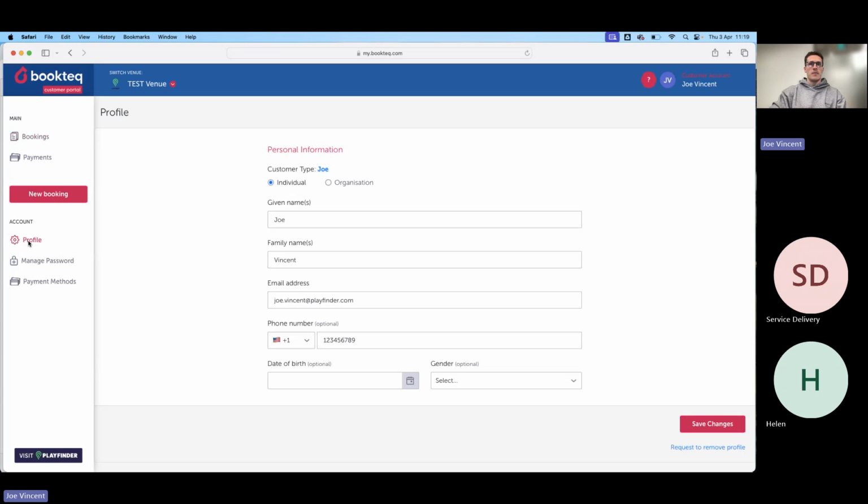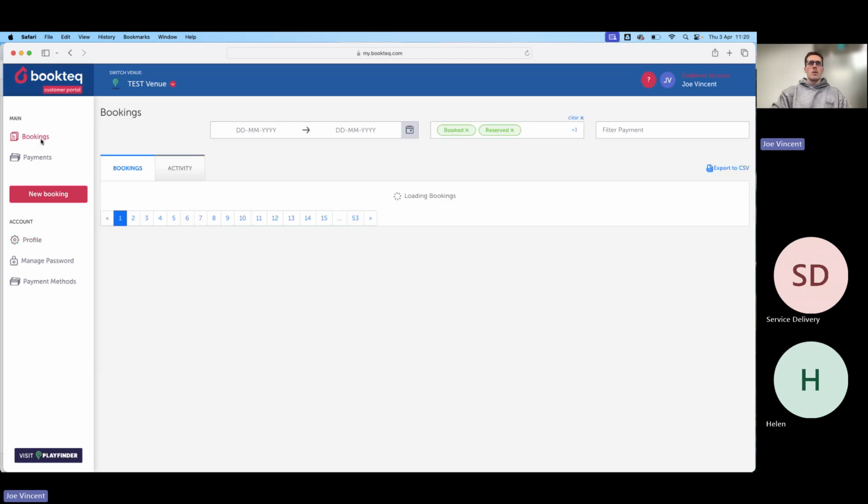So if we click into here. So just a different test one, but you've got a customer type here, named to whatever the venue is. So in that case, the one before, if it was the 20% discount that we created, then it would show that here, or whatever it is. So it's going to show you as a customer on this side.